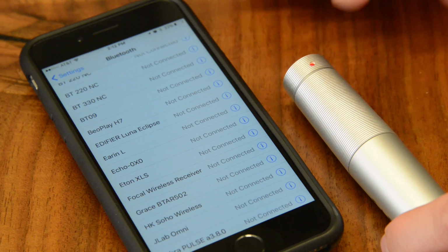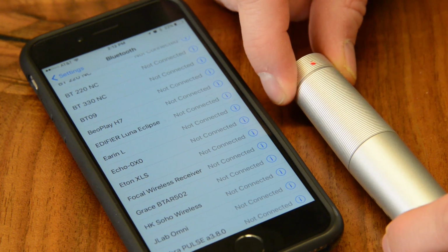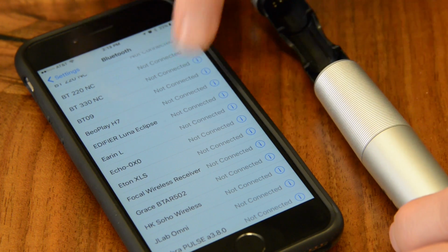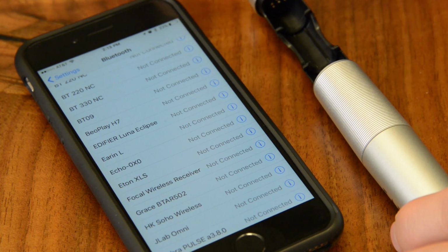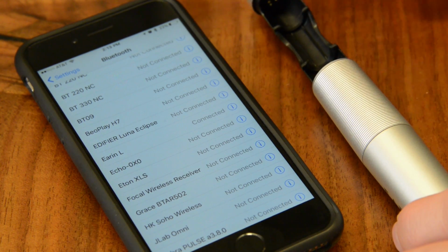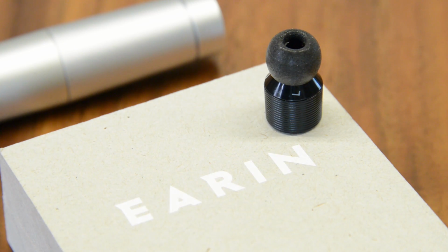So the earbuds are inside the case, and now I'm gonna show you how quickly they pair and connect. I'm just gonna slide this open, pull it outside of the case. You'll see Earin is not connected, and in a moment, it is connected. It's that fast. And that's how pairing works too. You take them out of the case, they automatically turn on, you just have to find them and pair with them.